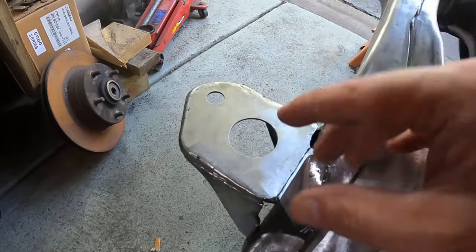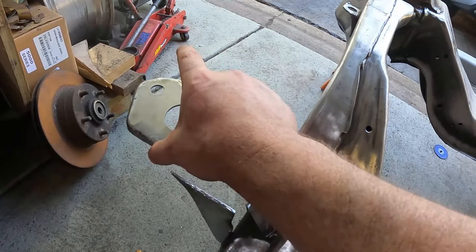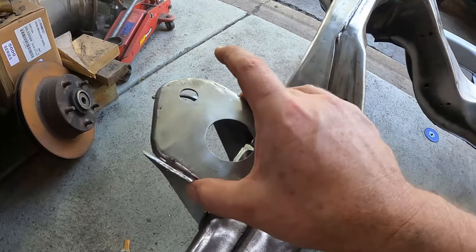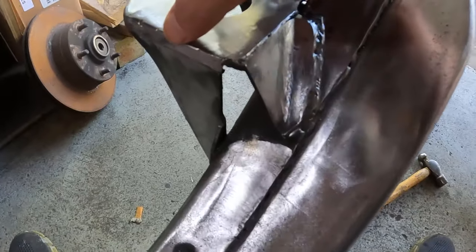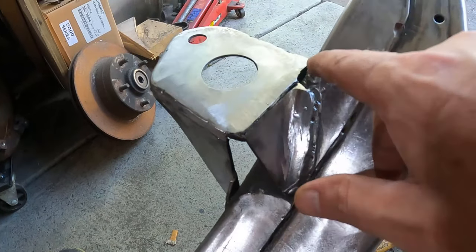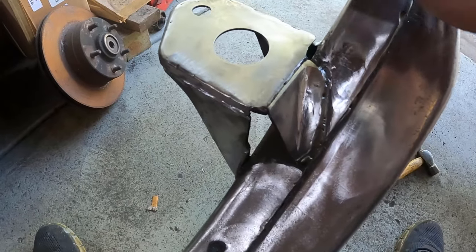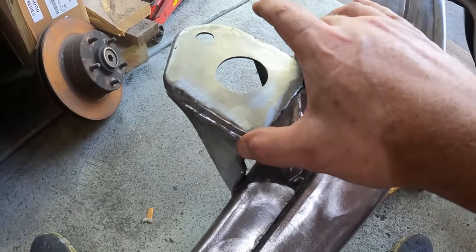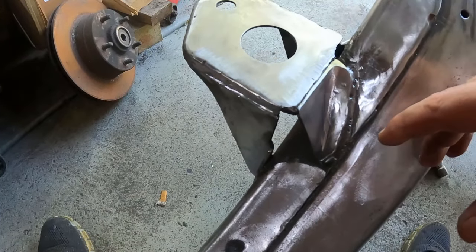I made sure that when I did the measurements, I got it oriented right. It wasn't too far out, too far in, or left or right. So I wanted to make sure I kept those. So when I cut this, I kept reference marks for me. So maybe I'll show you when I weld this. Maybe I'll do a video on that or do a capture on that when I get to that.